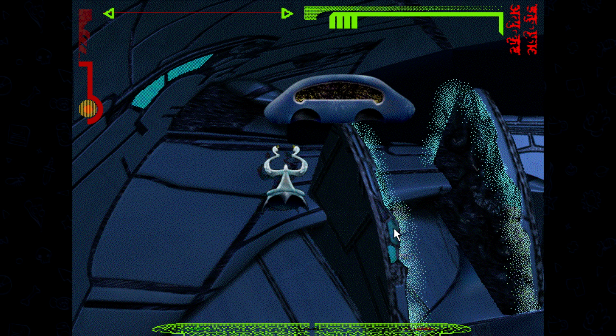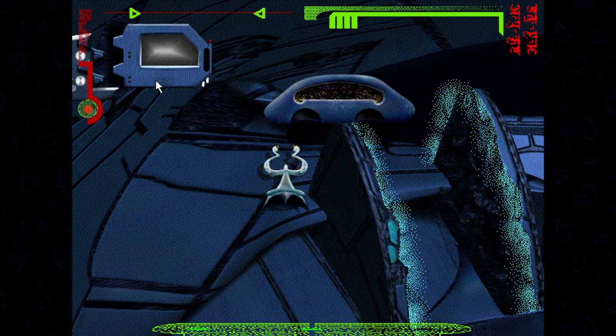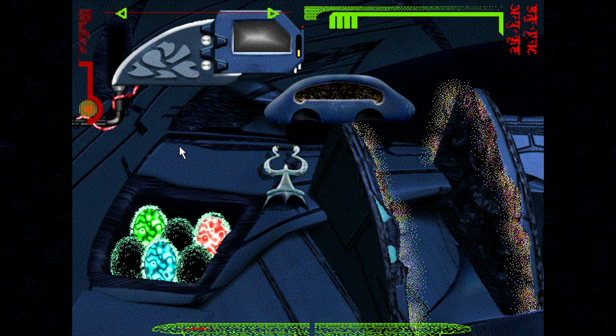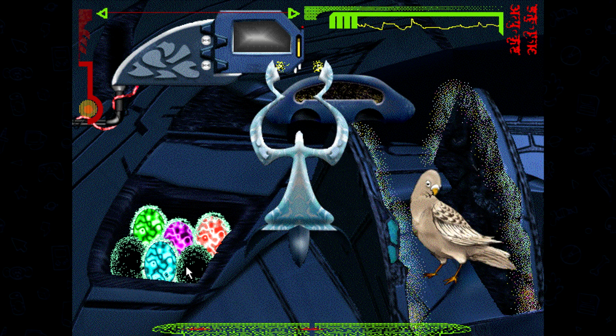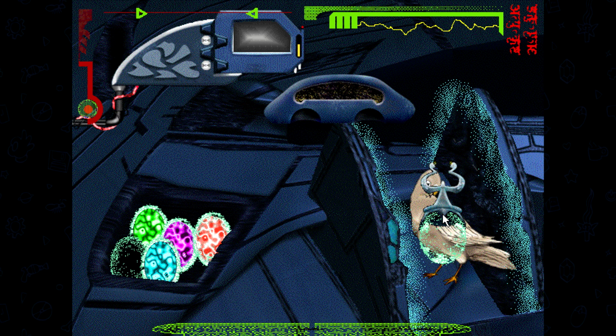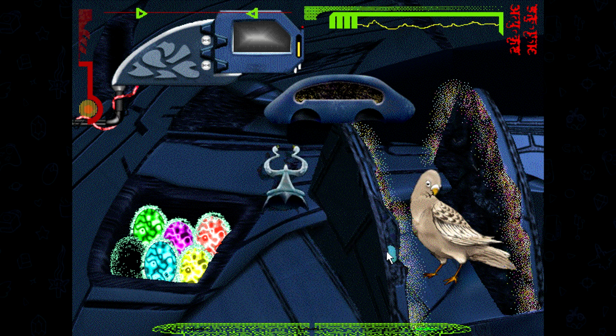Anyway, you've got this thing over here on the right, and that lets you load in one of 3 Earth species. And then you've got this little puzzle thing here, which opens up this grate, which is full of eggs or embryos or something. Anyway, you then use the alien spoon to pick up the empty eggs, and then you can extract DNA from the animals, and you have to get one of each, or you completely fail the game and you have to start again.